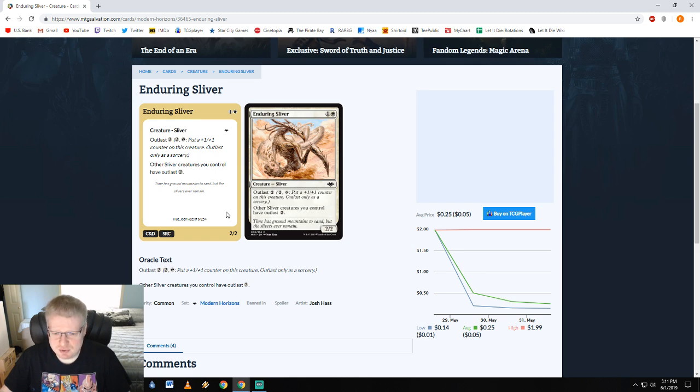Okay, so Enduring Silver, 1 white, 1 colorless, 2/2. Outlast, 2 colorless. Put a +1/+1 counter on this creature. Outlast only as a sorcery, and other slivers you control have Outlast.